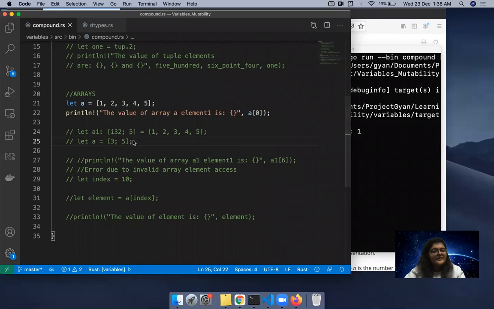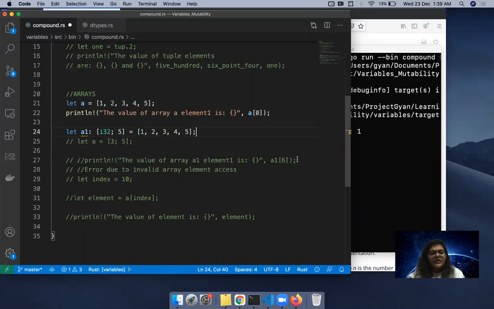There is also another method to explicitly annotate the array and assign the values to it. Here I'm creating an array called A1, and I'm saying that this array will have 5 elements. Please pay close attention to the syntax here, right? There is a square bracket wherein I define the annotation as well as the size of the array. In the first case, I didn't define the size of the array, but in this case, I'm annotating and need to define the size of the array. So I've defined the size of the array as 5, and the type of the array elements will be i32, which I'm defining right at the beginning.